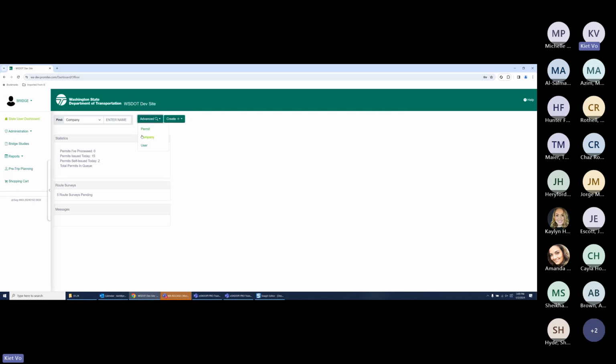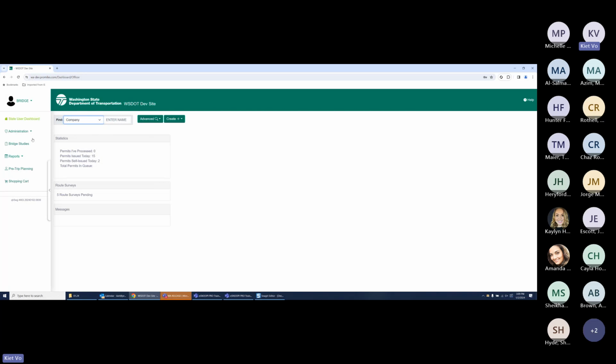It will let you search for companies or users within the system. You also have the ability to search using this particular drop down here. Also, if you know what the company name might be, what their DOT number might be, and any other pertinent information such as the permit number or permit ID. You can also search for state or company users if you select one of these particular options. So that's just a couple of the functionalities that you'll have available to you on the dashboard.